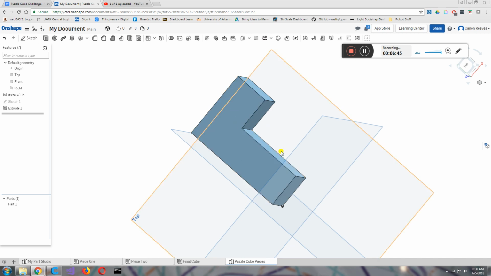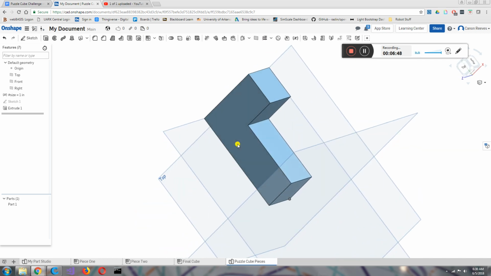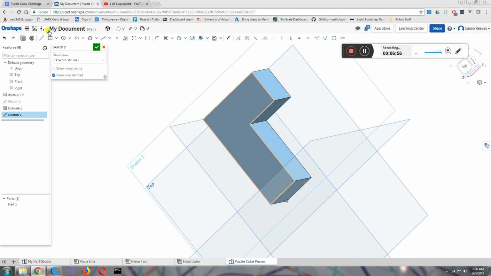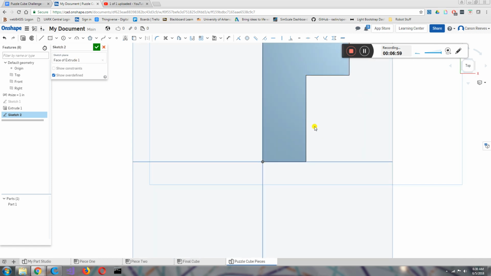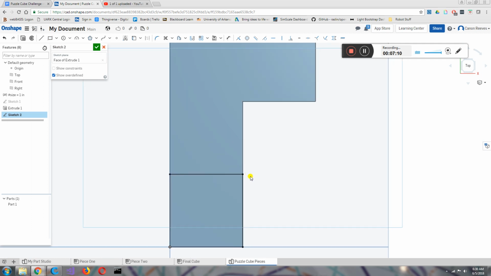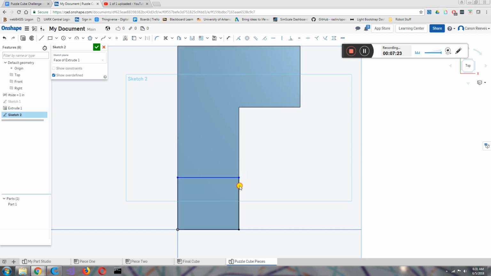I can repeat this process and create slightly different parts. So I can also, remember, create sketches on the edge of this. So I can hit sketch, I can hit this face right here, go and hit top, so I'm looking at the top of it, and then I can click rectangle, go from this part to this part, and I accidentally, let me undo that. So click on rectangle, click on this base point right here, and then you see this line highlights. That just means that it's going to stick it on that line.